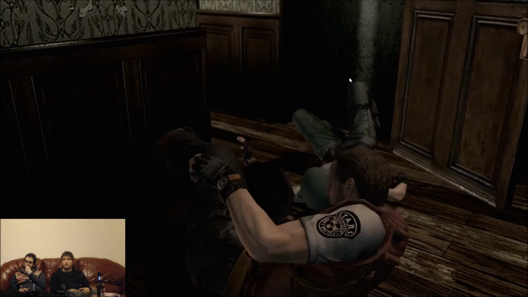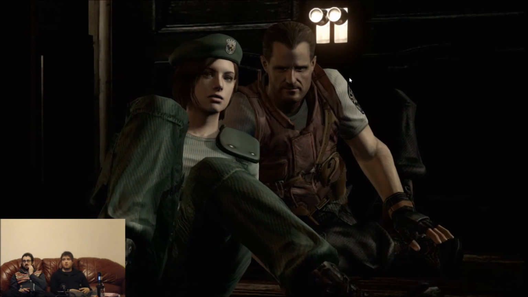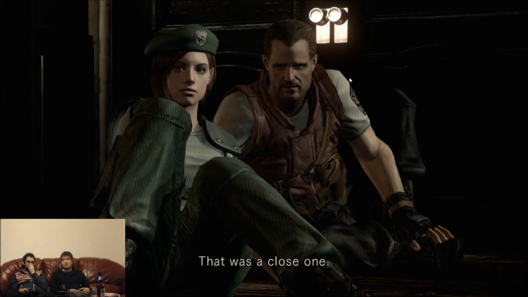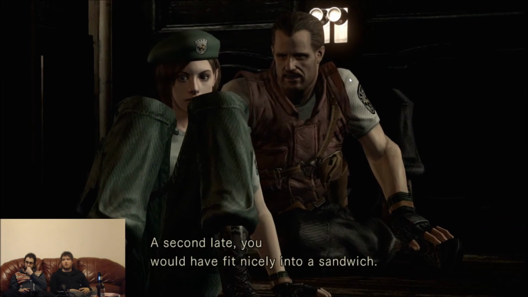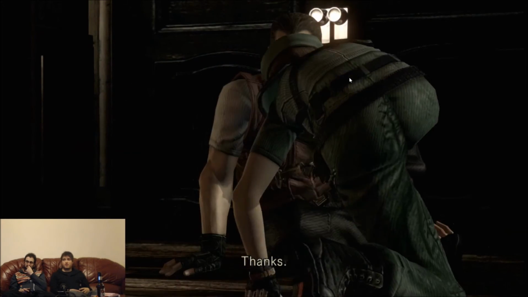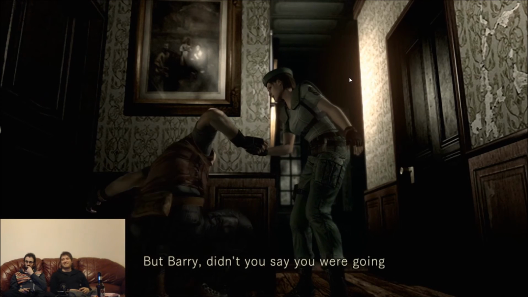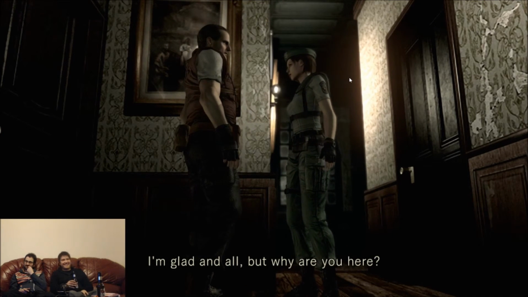Oh, well, that worked out quite nicely for us anyway. Yeah, you got a shotgun out of that. That's pretty good. I can't remember what we did before, though. We just unlocked some doors. A second late, you would have fit nicely into a sandwich. Really? Look at him. He was thinking about that sandwich as well, wasn't he? I could really go for one right now. To see a couple of slices of bread hanging out of his back.